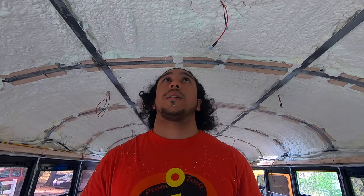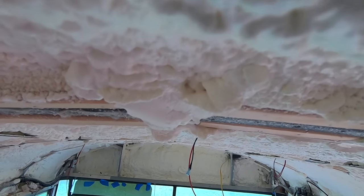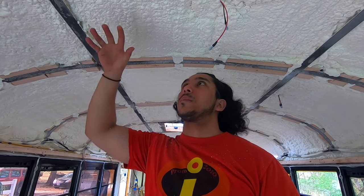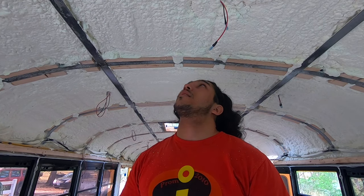All right, so for the next part of this video, we're pretty much stripping off any insulation that went past the furring strips or anything that we don't want in the ceiling. Because it's such a small space, it'd be really hard to keep it in that area and still get as much as we wanted out of it. So we told them that we'd be okay with doing any scraping that we needed. Didn't think it would be this much scraping. So that's what we're doing right now.